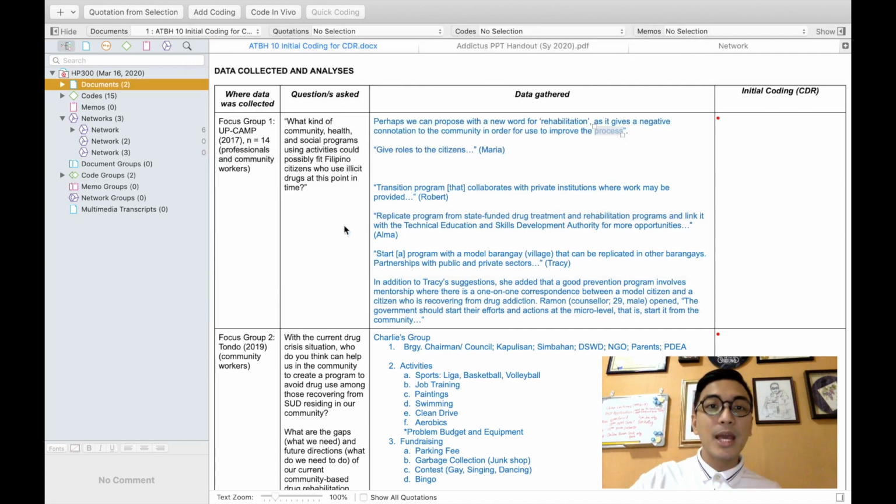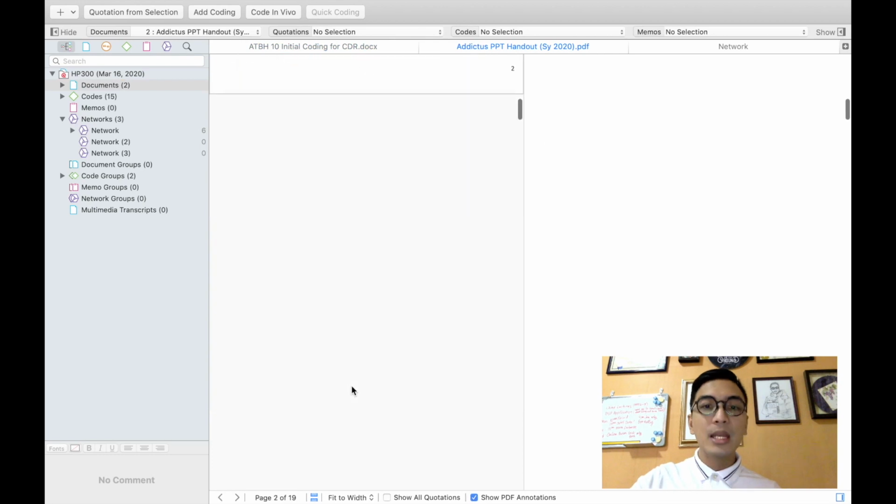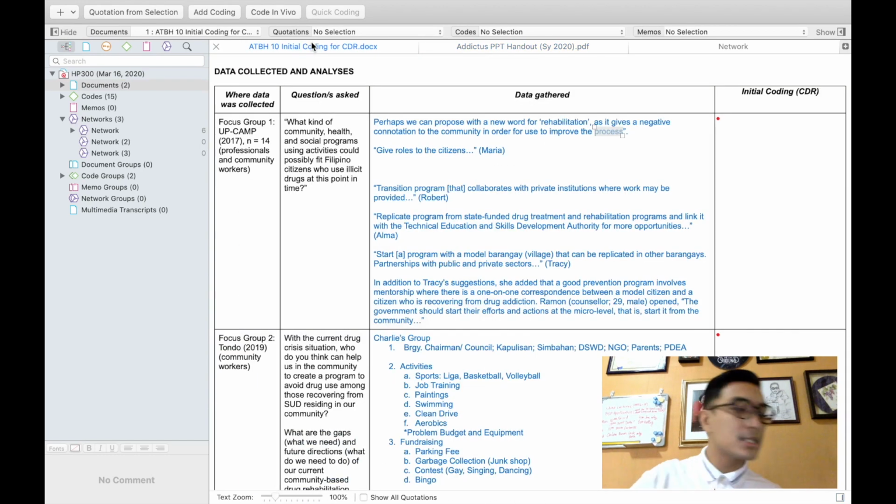And then, once you click that, the Word file will appear. In my case, I click the Word file and I click a PDF. I also imported a PDF with pictures. That's just an example. The second step is for us to create codes. I will teach you how to create a code. If you feel like this is not enough, there are videos online created by the Atlas company, so that you can have a more in-depth experience and exercises.